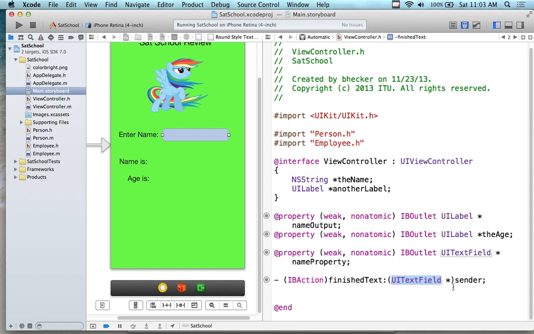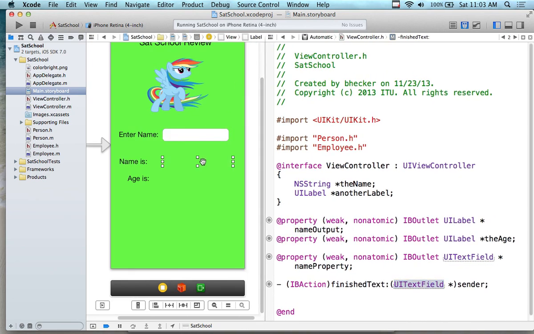If I change the type and actually use it as a UI text field, then when I look at it, oh, that's a text field. And look at that. There's a text field property, and that's a label, and that's a label. Oh, okay. It's easier for me to identify. It's for readability. You don't necessarily need it, though. You can just use it as an ID. We're just going to use basic object behavior with it, so it doesn't really matter.